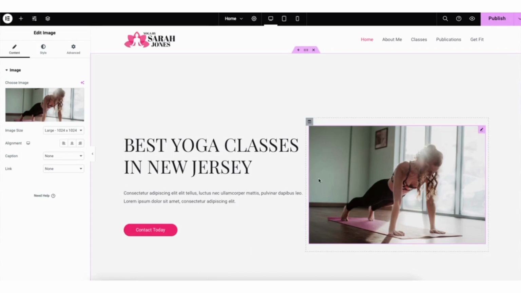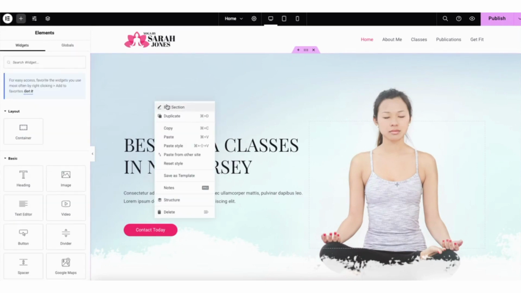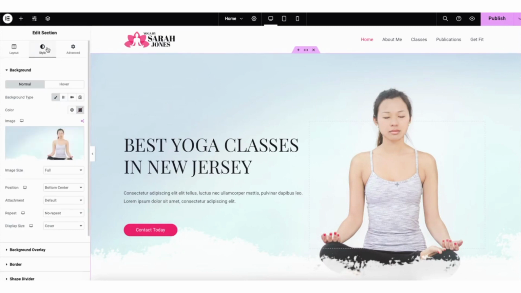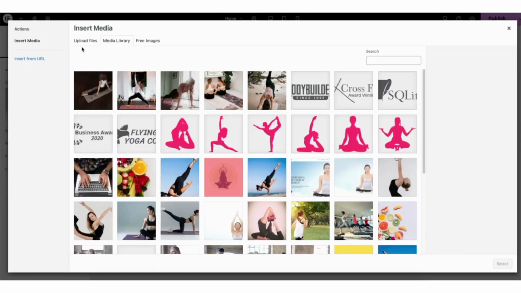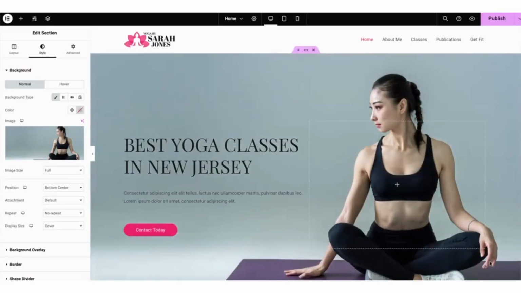Now let's say you want to have an image show for the whole section. Here I am back at the beginning with just the background image showing. I'll right-click in the section, click Edit Section. I'll click Style. You'll see the image showing. Click over the image, and you can upload a photo to place here, or click Media Library to upload images already uploaded in WordPress. I've uploaded an image into WordPress for this tutorial. I'll go ahead and select it to be uploaded. I'll click the Select button. You'll now see the image uploaded on the site.